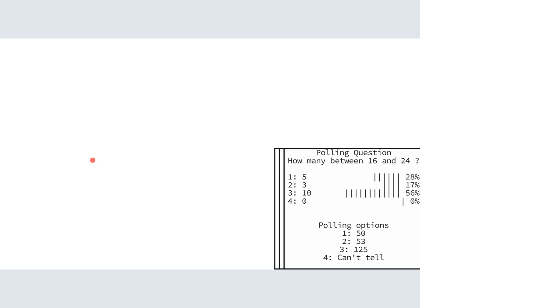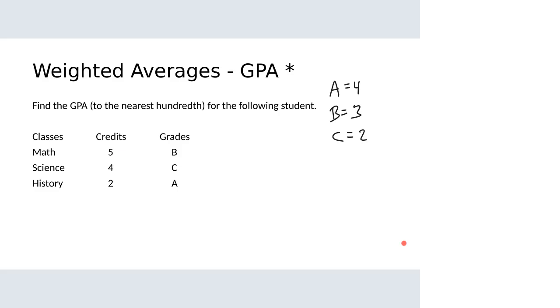All right, let's see where we are on this one. All right, unanimous. That's fantastic. Very good. I'm going to work through it anyway, and there's something else I do want to mention before we finish up our discussion of GPAs. But since this went so well, I'll be relatively straightforward here. GPA is grade points divided by credits.